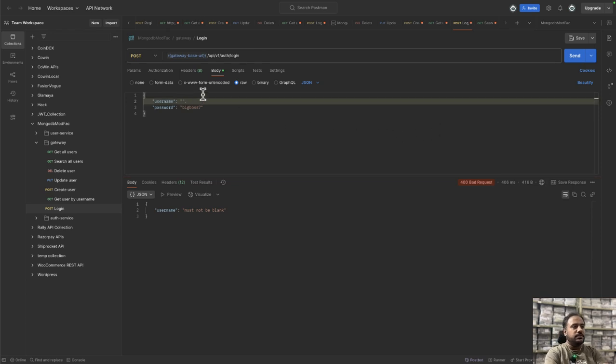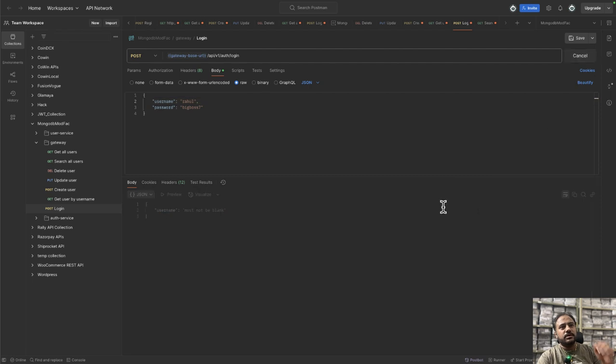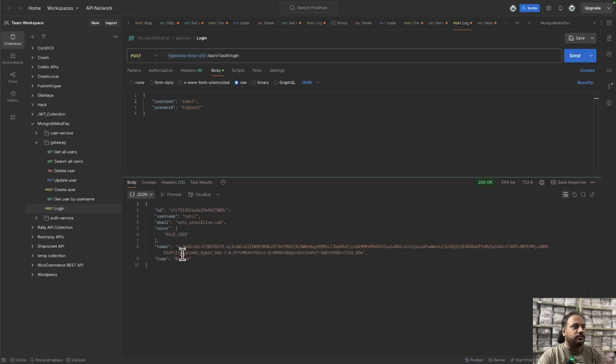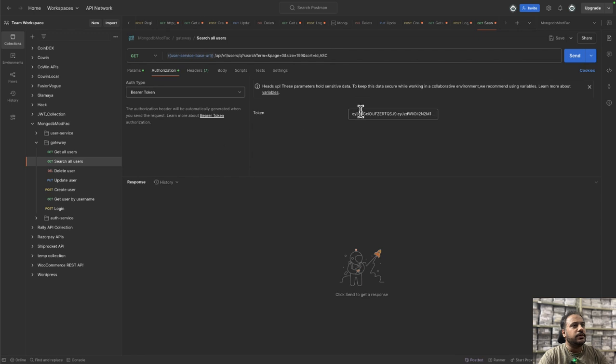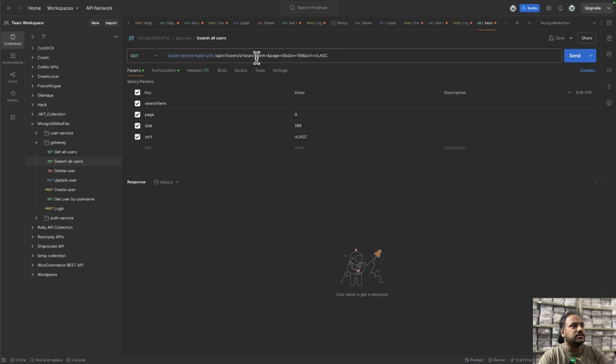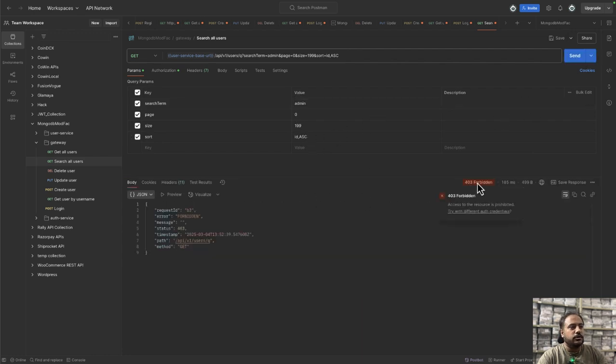Now this user Rahul is a regular user. Let's get a token for this guy. And if we hit an endpoint which is only for admin, like search all users, and in the params I'm passing a search term as admin or whatever, size, all this is just like that. We can pass in anything, but I'm getting 403 forbidden, and my global exception handling has been done. So all my logs come in this format, which is very relevant in our industry.